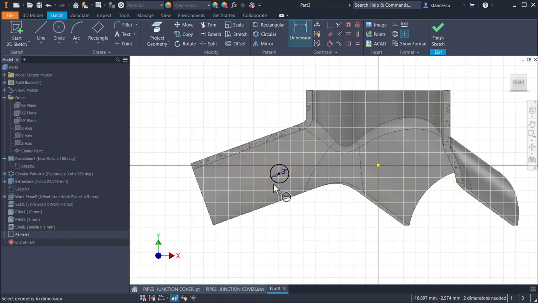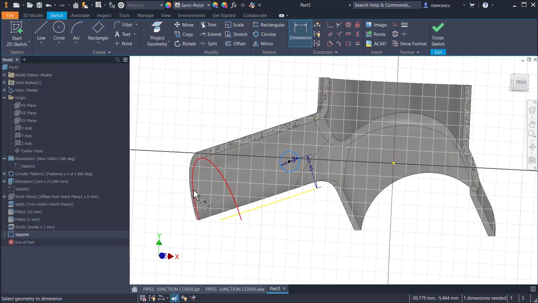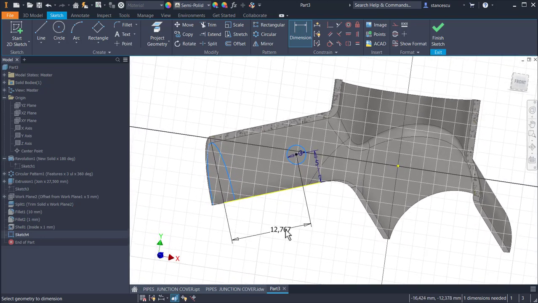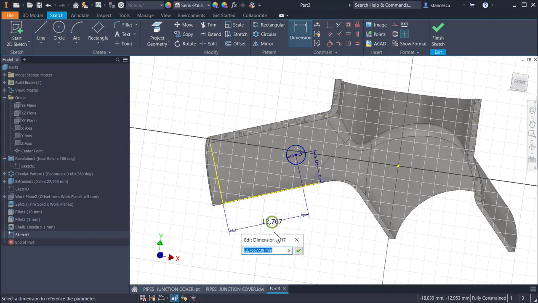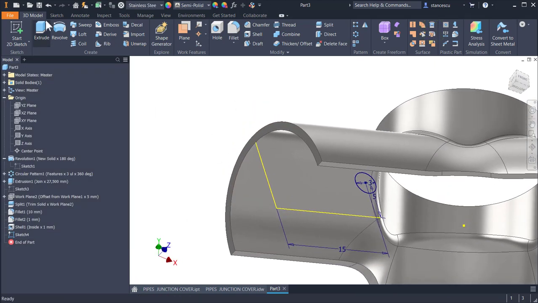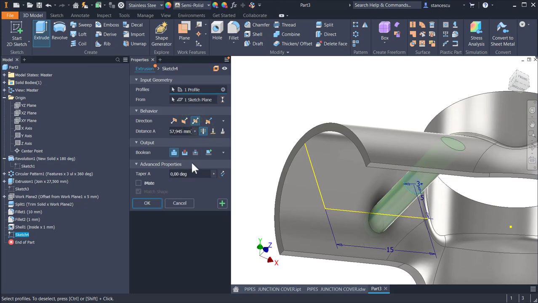distances. This is 5 and this is 15. If you take a look here, what do I select here? I select a line? No. I select an edge. This edge, which ensures the position from the face to the hole, to the circle here, 15. Fully constrained, finish sketch, extrude, in both directions, through and cut, of course.